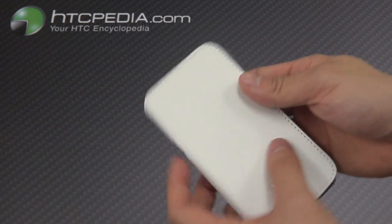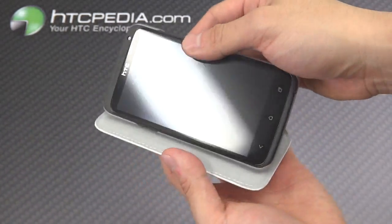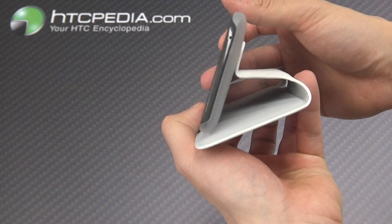What's nice about this case is that it doubles as a kickstand. Like this.